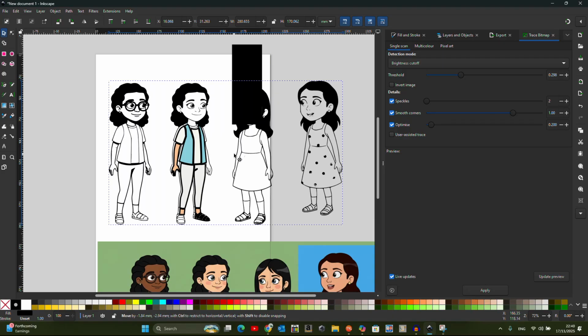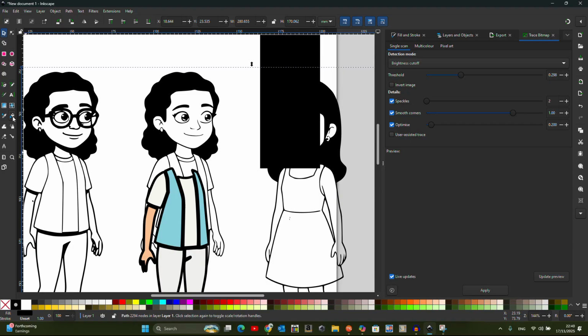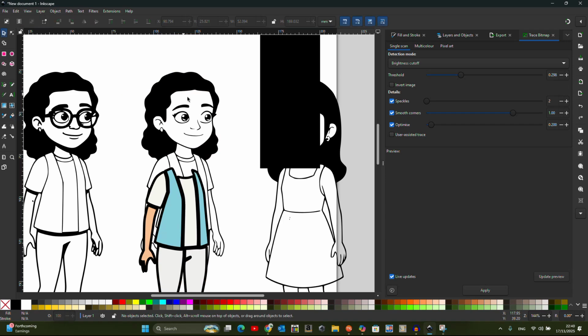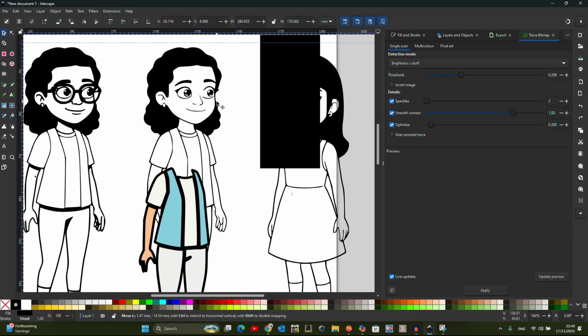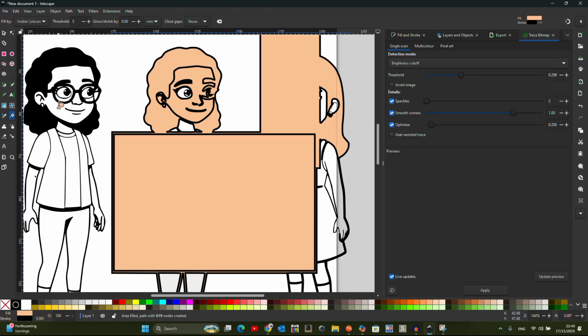Okay, when it comes to the head now, we can paint the head. Go back here. Be very careful here. Take another box here, put the box here, and just paint the head just like that.